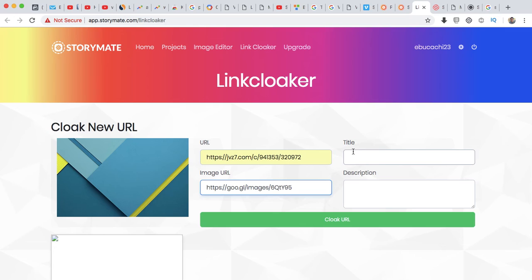Let's see. The world's first Instagram stories creation tool, right? Cloak URL.